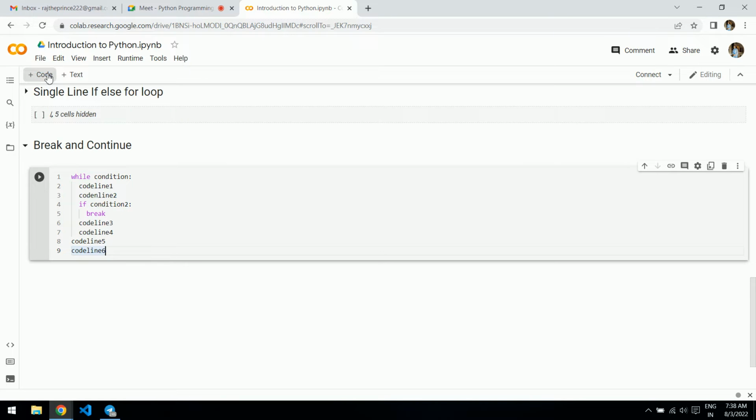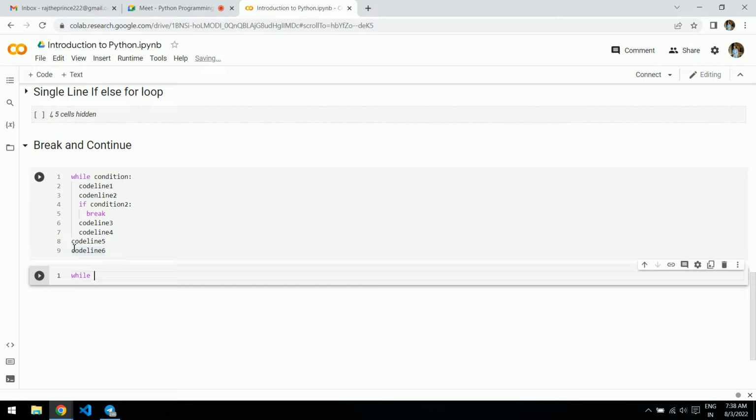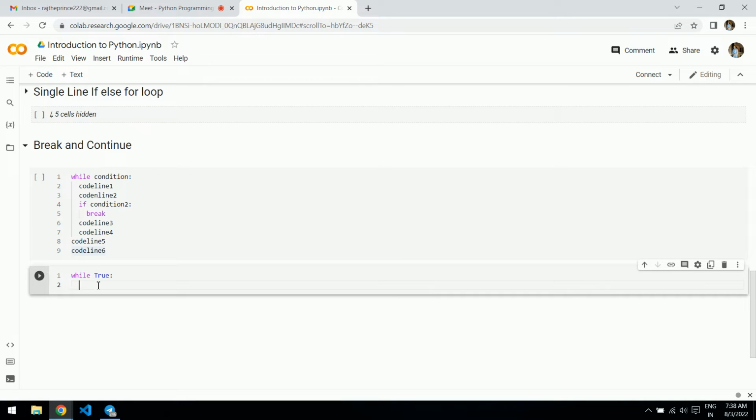So let's see an example of doing that. I'll use while because this is easy to understand in the case of break and continue statements. We can also use the other loops, that is not a problem. I am going to give one infinite loop. I call it an infinite loop because in the condition place I have written true. True means the condition is satisfied, so this condition would always be satisfied.